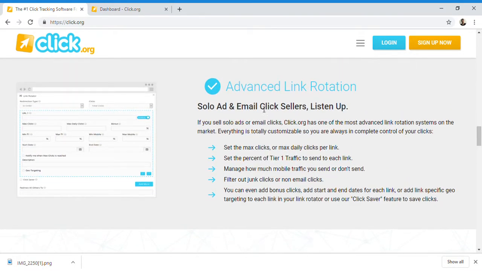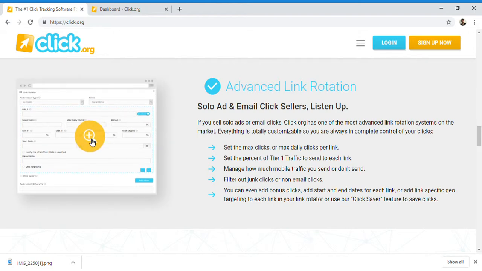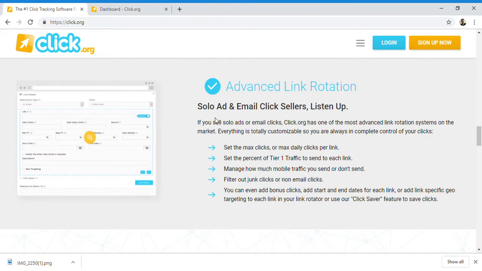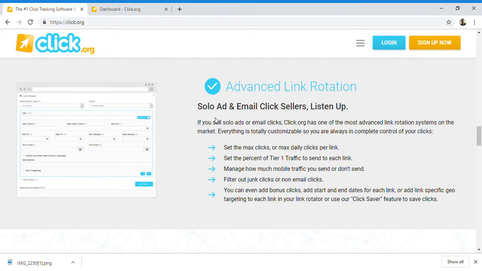We've got solo ad and email click sellers. This is if you sell solo ads or email traffic. It has the option to rotate your different capture page links. Say someone comes to you and wants to split test between two different capture pages.